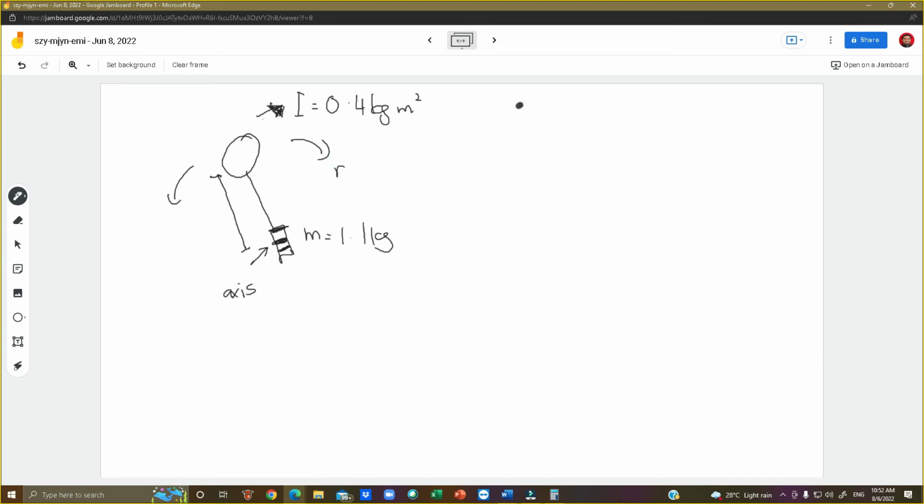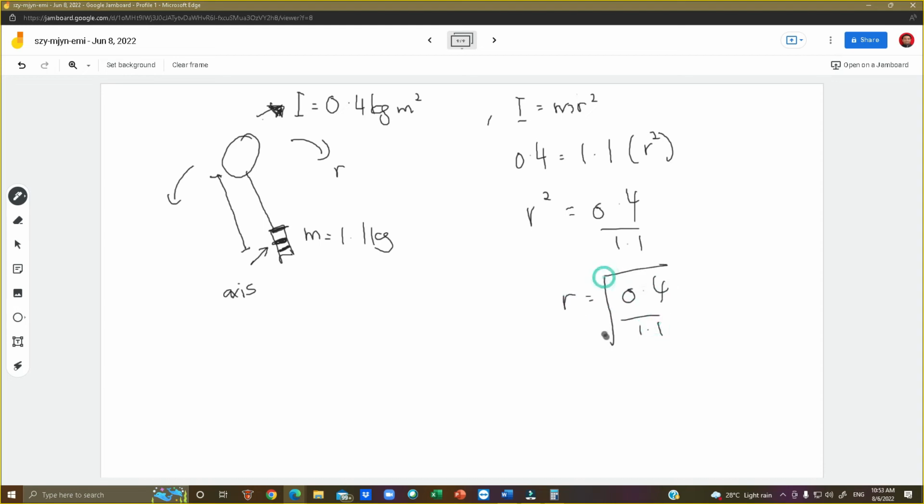So from here, you are going to consult the equation of I equals to mk squared, where I is 0.4, m is 1.1, and k kita tak tahu. Dia nak R kan? Okay lah, kita tukar jadi R. Pasal ni kan raket kan tak pernah berubah rupa dia, R square. So we don't know the R square. Jadi cuba selesaikan yang ini dulu. We have R square equals to 0.4 over 1.1, where R equals to the square root of 0.4 over 1.1. Berapa kita dapat ni?